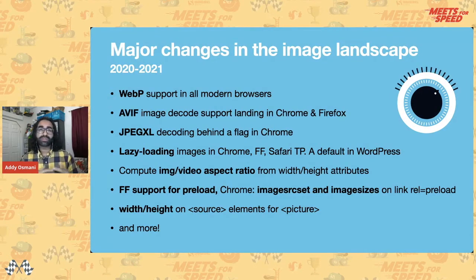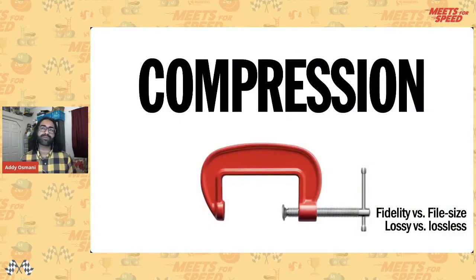And your ability to control the loading of images, whether it's via preload or other loading mechanisms, your ability to limit layout shifts from it, all of these things are now in a slightly better place than they were many years ago. And we'll dive into some more detail about loading later on in this talk. But I mentioned formats at the start of this slide. So you might be asking, WebP, AVIF, why should I care about these new formats? Why are they exciting? Now, before we really dive into formats, let's briefly talk about compression.